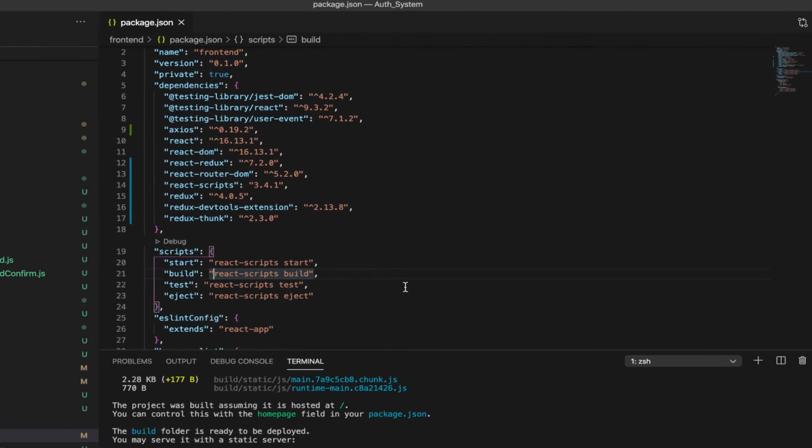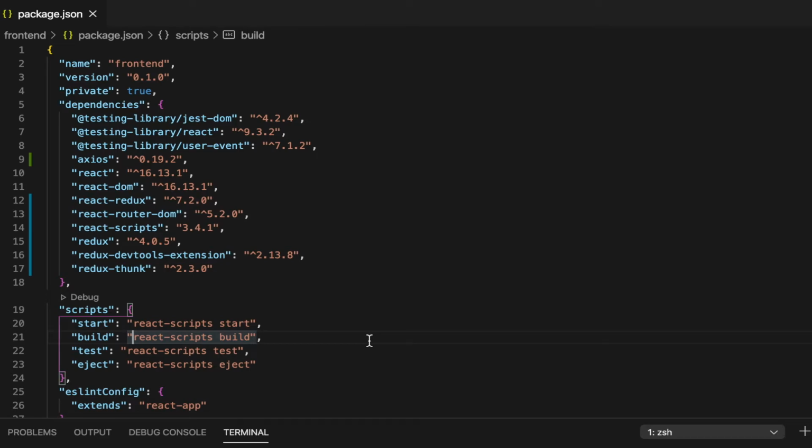So before we build, what we can do is we can remove recursively backend/build, and then we can build, and then we can copy recursively the build and put it into backend/build.